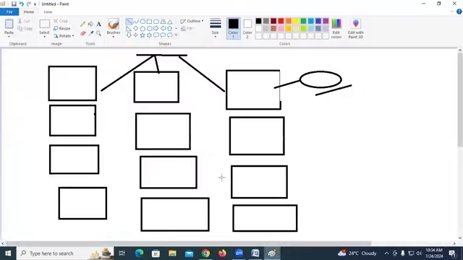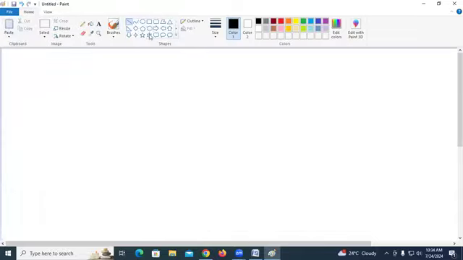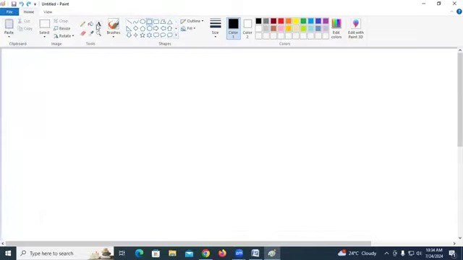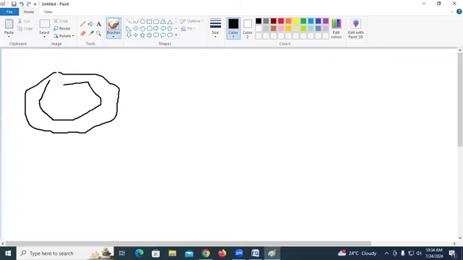It is like this. This is a web. Sorry, web means spider web. If you see a spider web, right? I cannot draw it. This is a spider web. I'm not good at drawing, but don't worry.